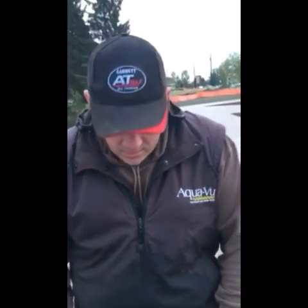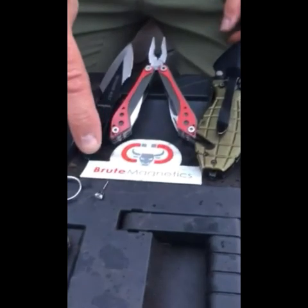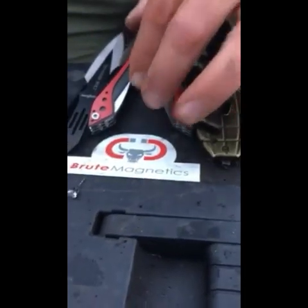All right, folks, here's the wrap up. Tonight, Colonel Klink Magnet Hunters, we went to one of our favorite spots. We haven't been out in a good long while, and we had a great night. Little short hunt, but some good treasure. Check it out. First of all, the magnets we're using are Brute Magnetics. That's as good as it gets for magnet fishing.